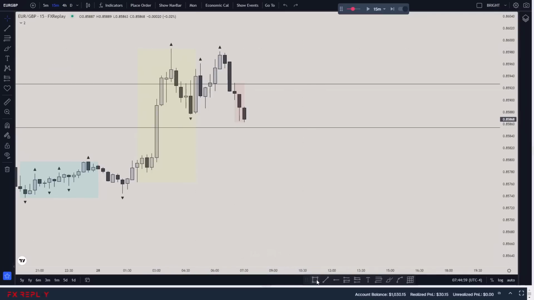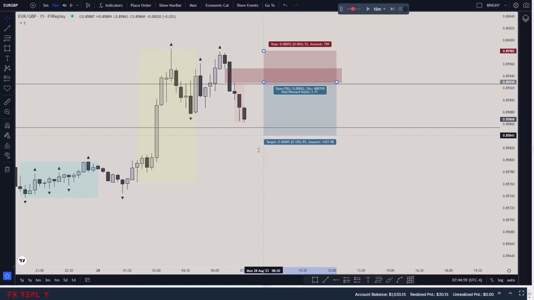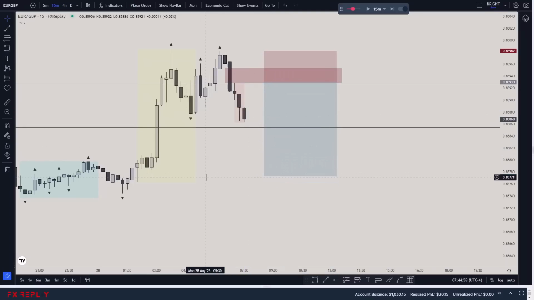What do we also have here? Oh, so we have this fair value gap also, so we can actually look for an entry from this fair value gap because price is still respecting that sweep. So an entry at the beginning of the fair value gap for this case, right here, and stop loss above this high and take profit. It's a 3 to 1.